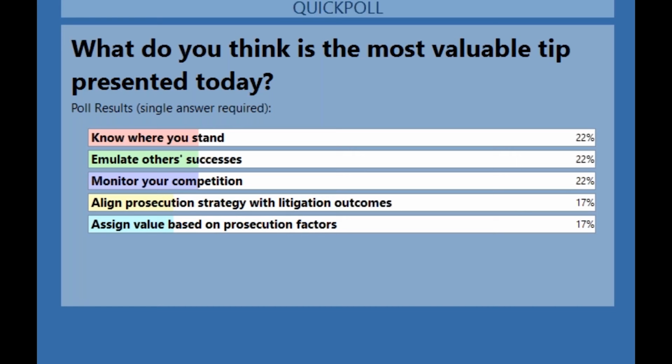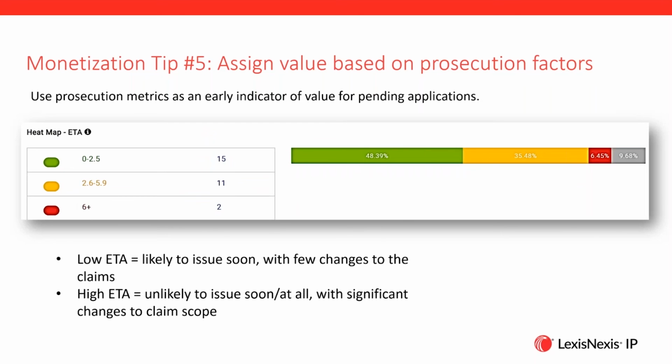So like I said, these are just some tips based on the trends that I'm seeing in the industry. I think the industry has long accepted that examiner statistics are valuable and that you need them to be a better prosecutor. And I think that if you consistently implement examiner statistics into your workflow over time, you will get better results, you will get better patents, and you will get them faster. But I do think that the actual highest value, the greatest value of prosecution analytics are actually in the things that I've been talking about today. And so I think in the next few years, you're going to see more and more of these types of use cases in the industry.